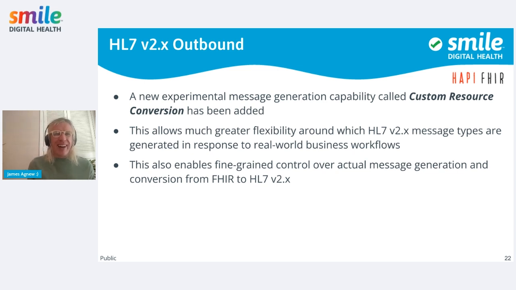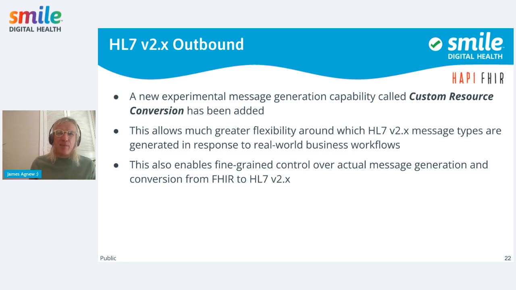The problem is FHIR and its REST API is entirely around database changes. I mean, that's kind of the nature of REST APIs. They're all about changes in state to data. Whereas the transactions in HL7v2 are not about changes in state to data. They're about business workflows and business activities. The triggers, your A01, your A28. These are about business actions that may reflect changes in data, but more importantly, reflect things that have happened in the real world, workflows that have been taking place. And those workflows may not be obvious in the changes of data that you're making.